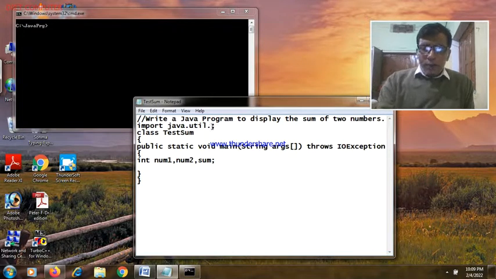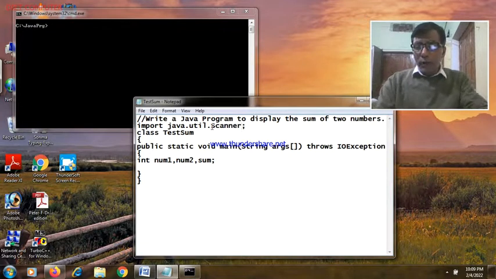In place of the asterisk, you can write the name of the class that you are going to import in your program. Now, after importing the Scanner class, you have to create an instance of the Scanner class. For this, you have to write a Java statement: Scanner, the class name, then the reference variable name.